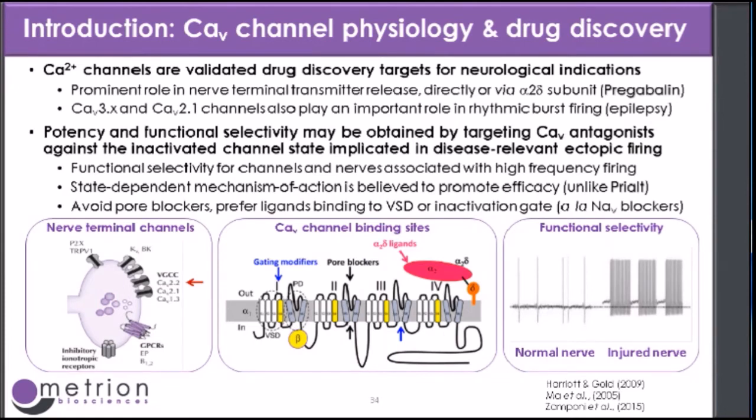They're traditionally thought to bind to the local anesthetic site, which is shown on the cytoplasmic side of that ion channel schematic with the black and blue arrows. But I should mention there's actually a fourth potential mechanism to modulate calcium channels and sodium channels. And these are being exploited by a number of spider toxins, for example, agrotoxin 4A. They bind to the voltage sensor domains S1 to S4 and retard the activation or promote the inactivation of calcium channels. There's also protoxin 2, which binds in a similar way to NaV1.7.